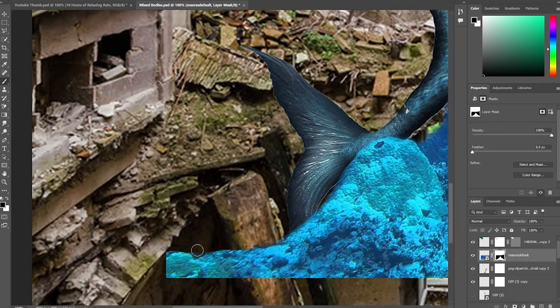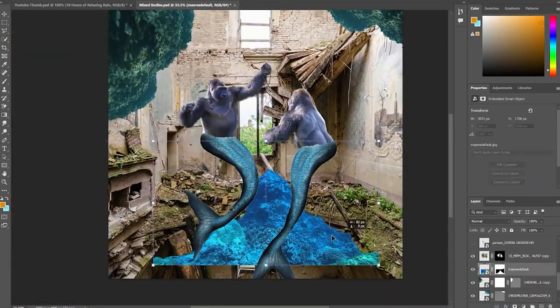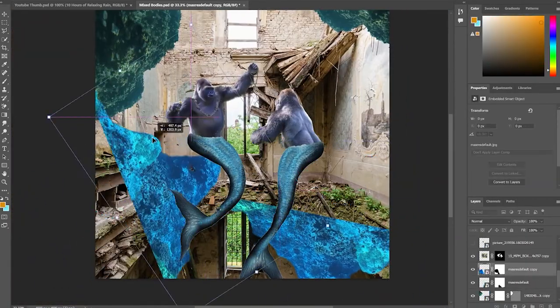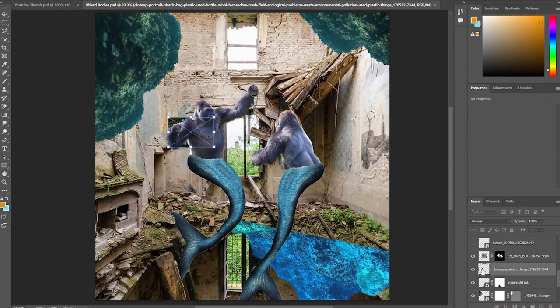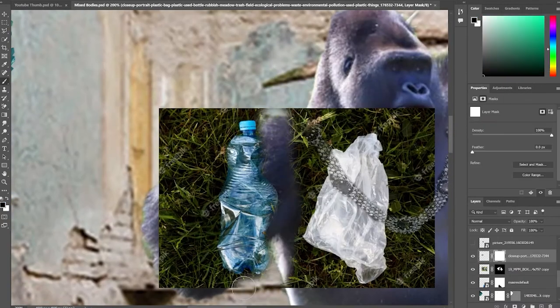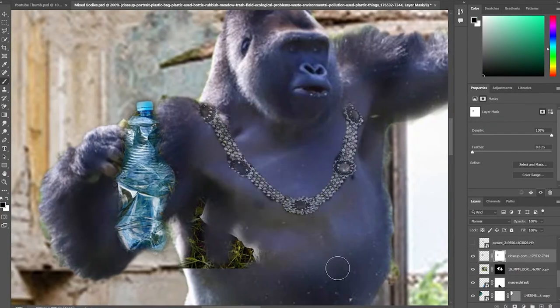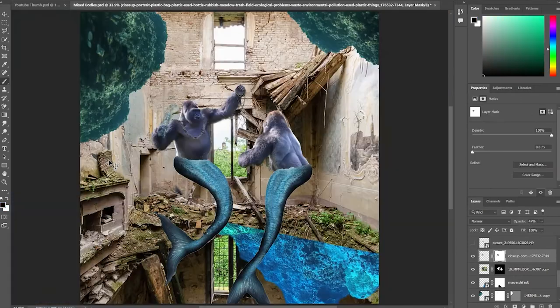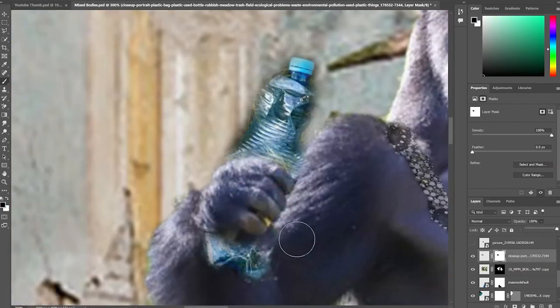I wanted to put them in the scene, so again adding more structures in here so I can flesh out how the whole piece is going to look. Also getting into a little bit of ecology. As we all know, there's a lot of trash in the world, so why don't we also make a mention of seeing that trash, and trying to make sure that we clean up the sea and make things a lot prettier.